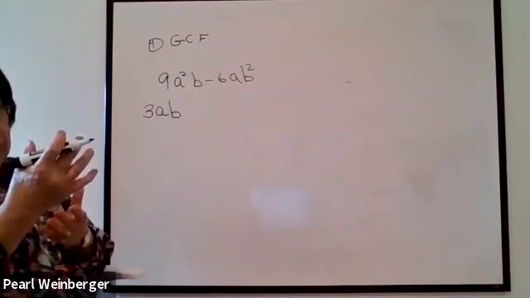To find the other factor, what we do is we take this greatest common factor and divide it into each term. So I divide the 3 into 9 gives me 3. The A into A squared. Remember, when you're dividing, you're subtracting exponents. So this is an exponent of 2 minus an exponent of 1, which is 1. So it's A to the 1, which is just A.